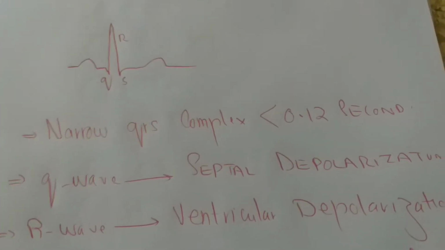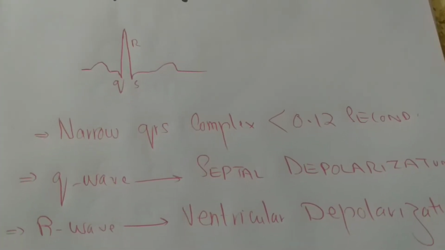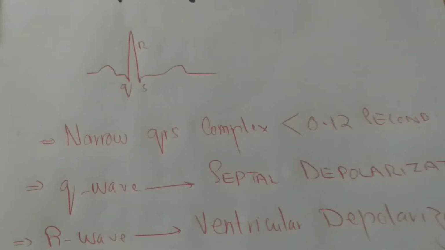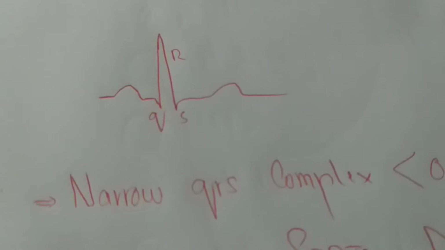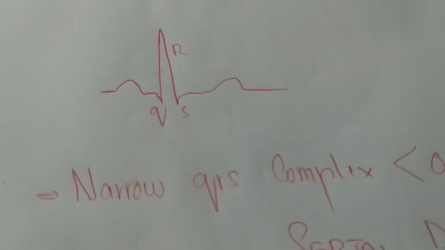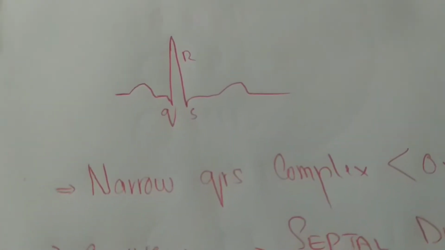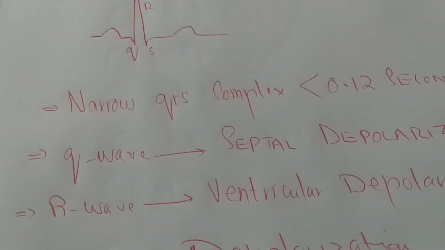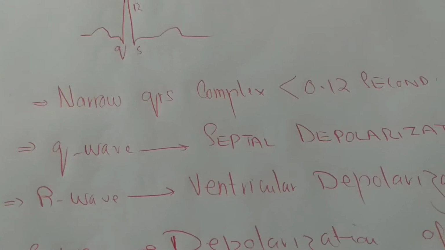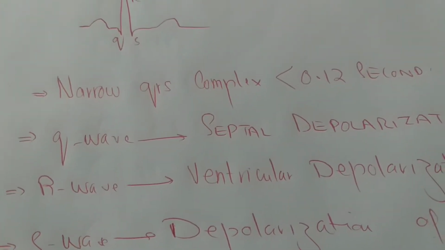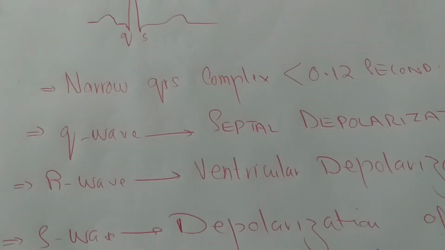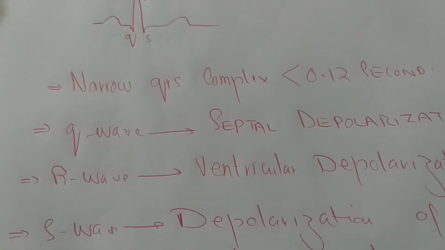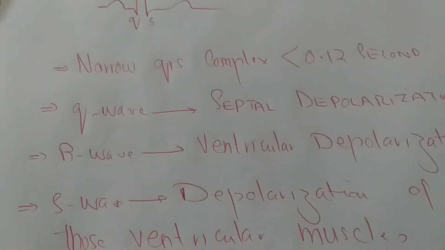Why do we have a very short or physiological Q wave? We call it physiological because it is less than 1.5 millimeter in depth. If it is more than that, we call it the pathological Q wave, which is entirely a separate topic to discuss. So why do we have a physiological Q wave? Because of the septal depolarization going away from lead V5 and V6, because septum is located towards the right side of the heart, and V5 and V6 they are located towards the left side of the heart.